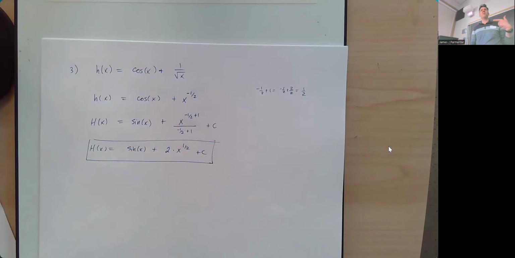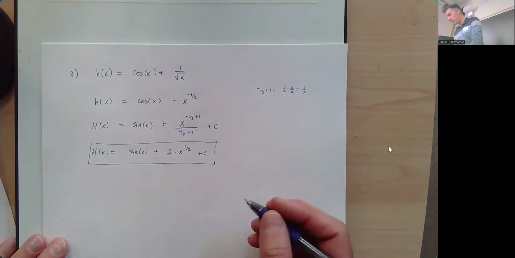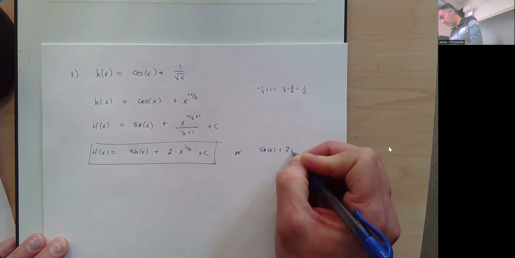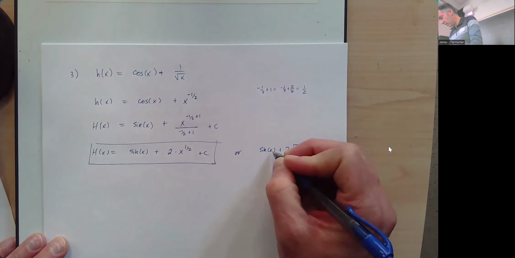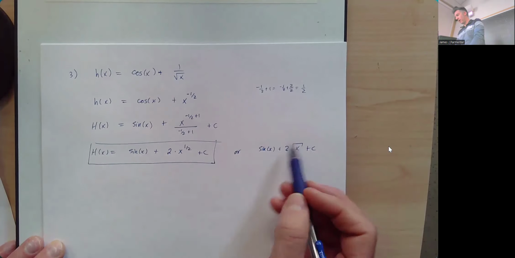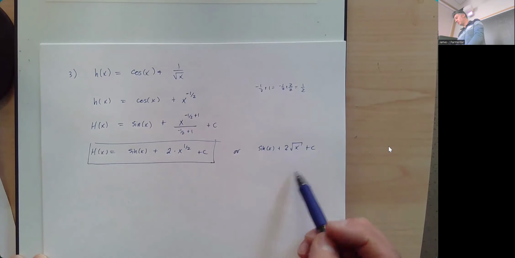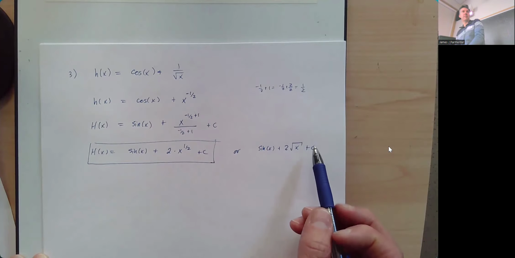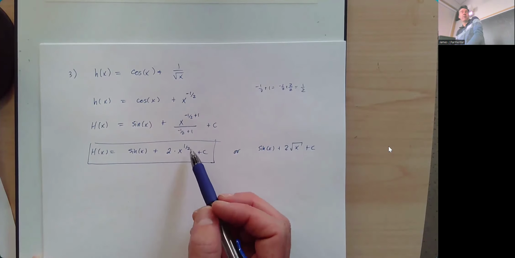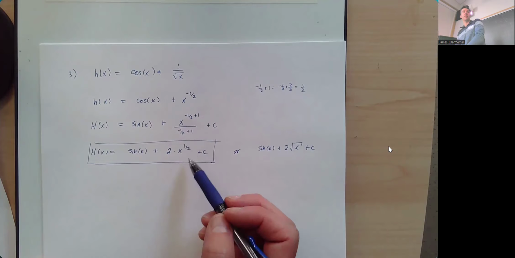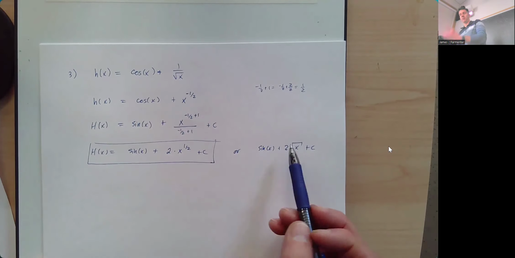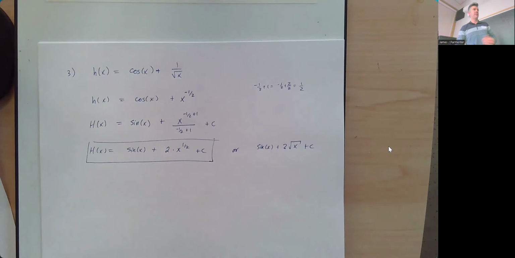You know why I have a preference for one versus the other? Honestly, the reason I would maybe write it as sine of x plus 2 times the square root of x plus c is that for me, if I write it this way, it's easier for me to see that this derivative has some domain restrictions. Right, x can't be negative here. Whereas for whatever reason here, it's just not as obvious to me that x is in the square root and I don't get negative. There, it just looks more, I don't know, stuck. But that's why. Okay.